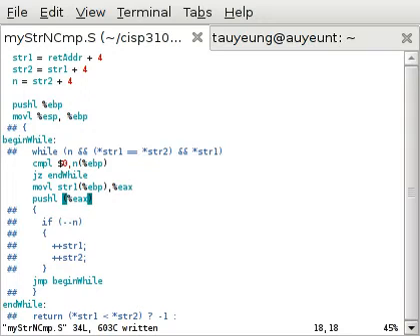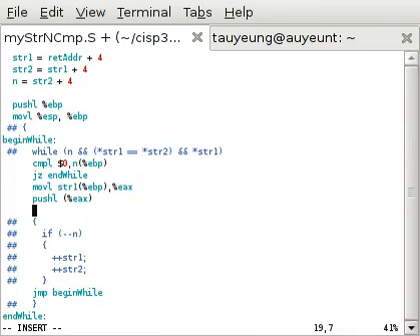Now this seems to be wrong, because we know that we only care about one single byte and not 4 bytes of where EAX points to. But that's okay, because we can always just focus on one single byte when we actually perform the compare. So we can push all 4 bytes at the same time, but we can compare just 1 byte at a time.